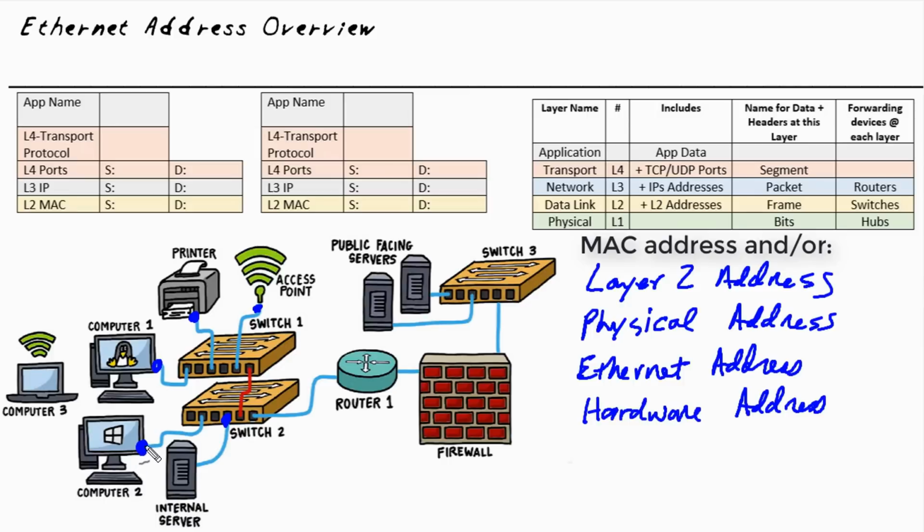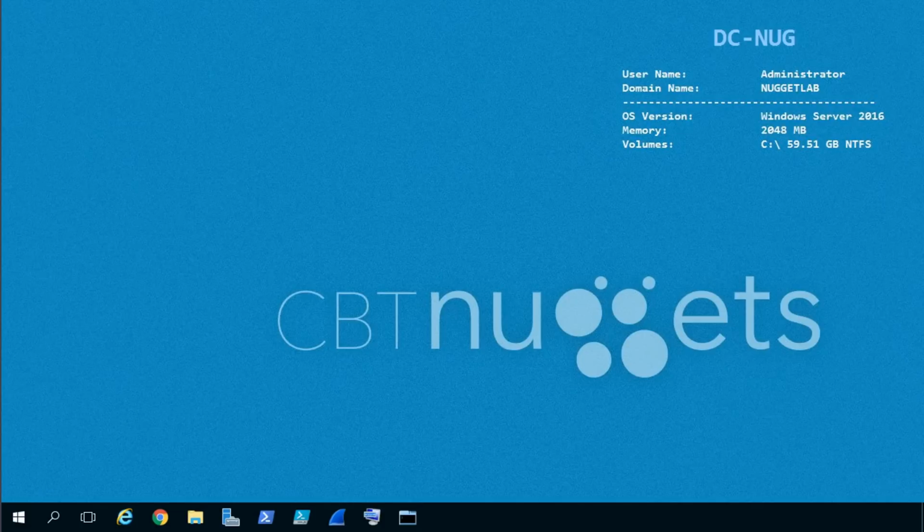Now, that 12-digit number on that network interface card is in something called hexadecimal. Now, have no fear. Decimal, which we normally use, is 0 through 9. That's probably because we have 10 digits and 0 through 9 is 10. But in hexadecimal, or we can call it hex for short, it goes 0 through 9 and it continues on with A through F. So we could just summarize that by saying it's 0 through F, which is a total of 16 different positions. So let's start here on this Windows computer.